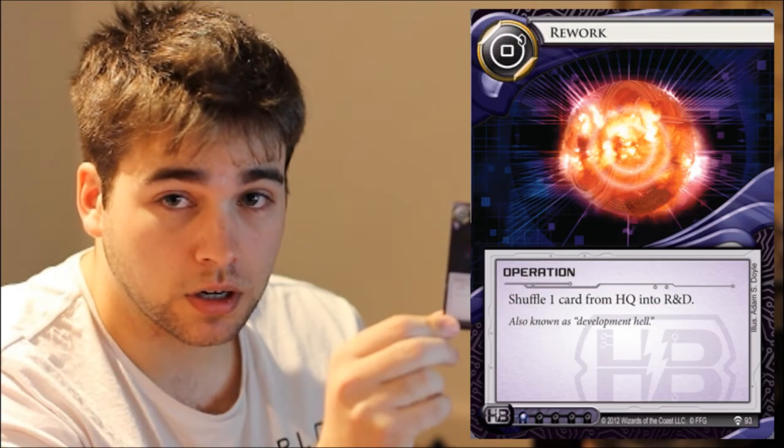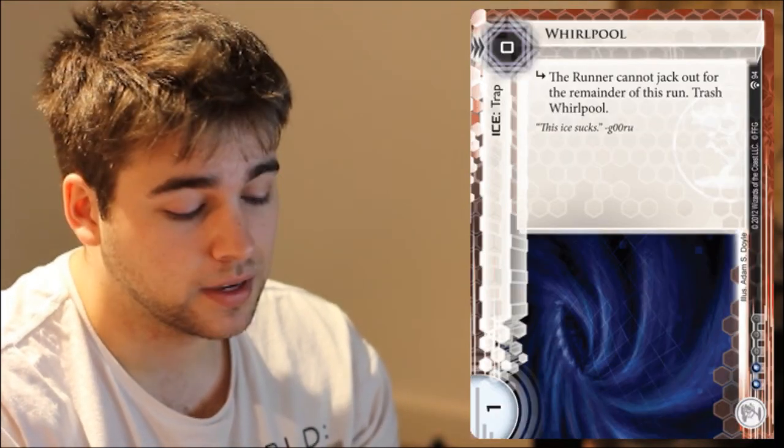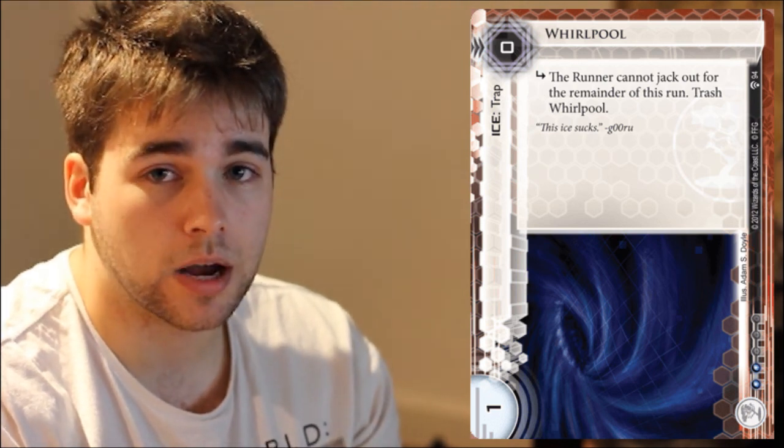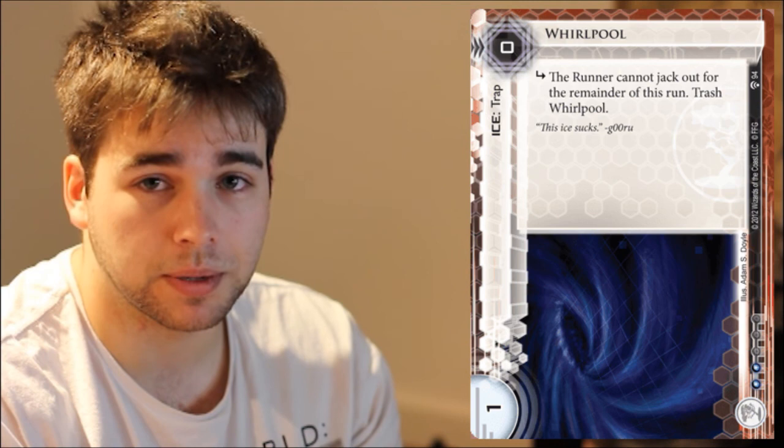Next card is Rework. This card is horrible. After that, we've got Whirlpool. Unlike the flavor text, this ice is fantastic. Any Jinteki deck really happy to see this. Really just suck people in and just shred them up.